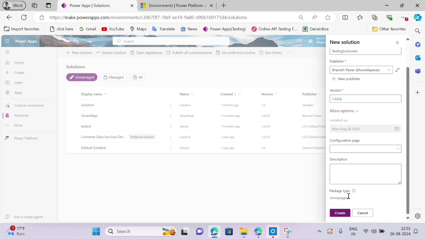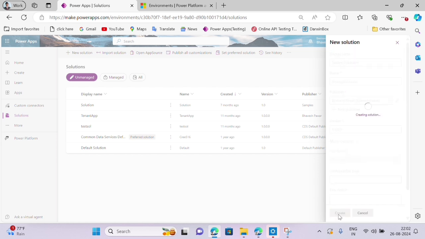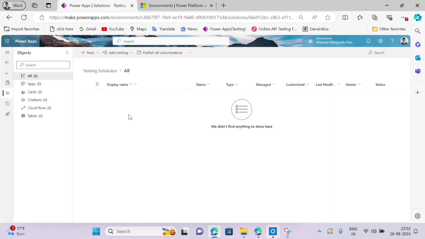Here you can see package type is unmanaged. We need to edit the application, so we will create an unmanaged solution here. Just simply click on create. So our solution is ready.